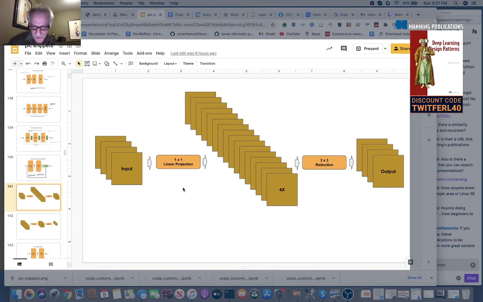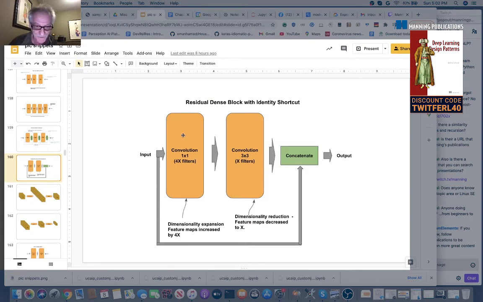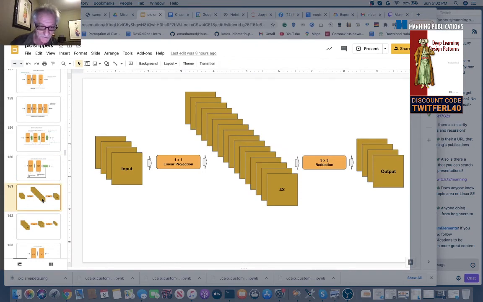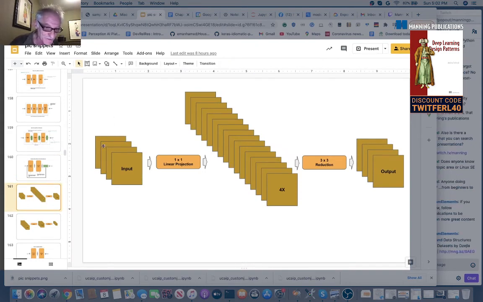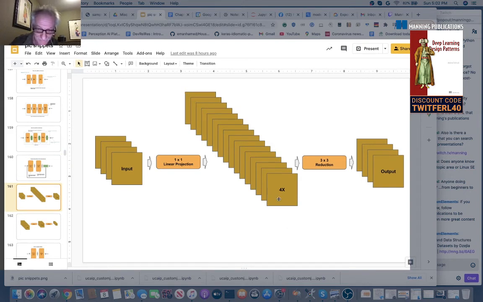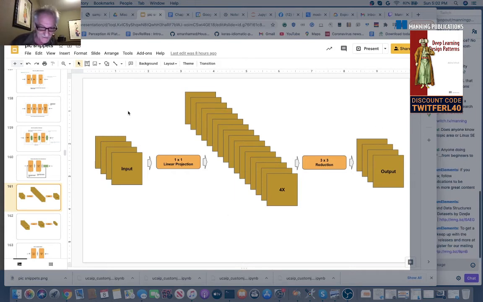So here's an example of the dense net. I see what it is. You have this convolution, a 1x1, doing what's called a linear projection or dimensionality expansion. It's increasing the number of feature maps by 4 times. Then we do a convolution on that, reducing to the original number of filters. That would be referred to as a bottleneck convolution. Conceptually, this is what it would look like. Assume these are my inputs, say I have 4 feature maps coming in. I do that 1x1 linear projection step times 4, this right here, so its output would be 16 of these. Then I do my 3x3 convolution, which also does a reduction because it goes to the same number of filters, 4. And so its output is now the same size as the input.